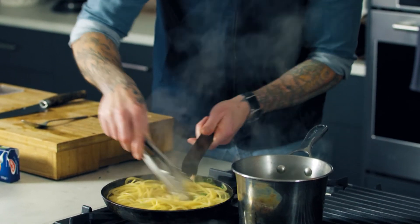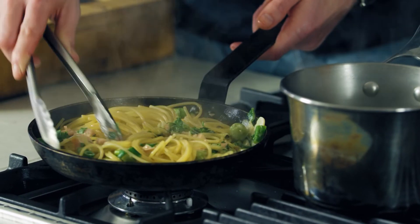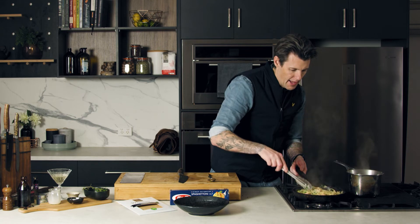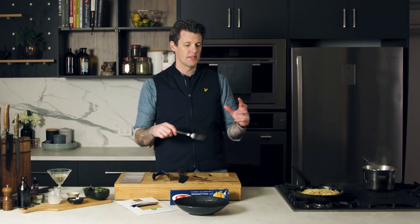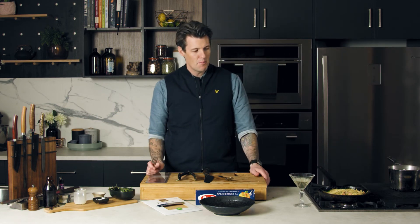Done. Stir this pasta in. This is one of those dishes that you would get at a little brasserie or bistro and rave about, and you've now seen how easy it is to make at home. Spaghetti can be quite messy to try and plate up, so I'm going to leave it in the pan and give four friends — or two if you're feeling hungry — a fork each and all just dig in together. Probably ten minutes from start to finish, and you've got a little bit of wine left to go with it. Not a bad use of truffles, I think.